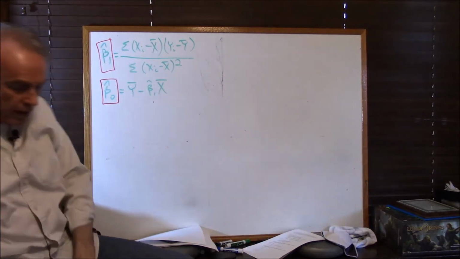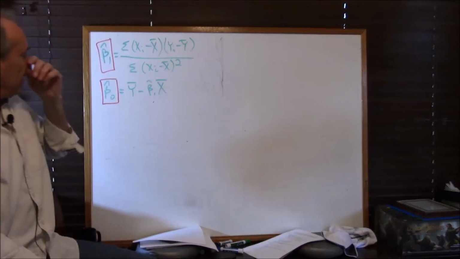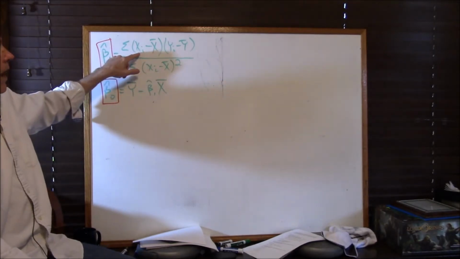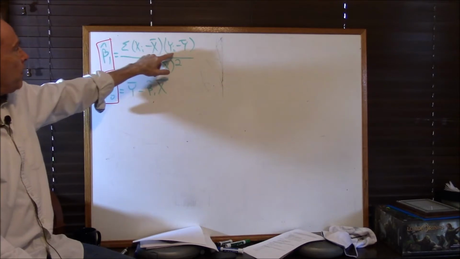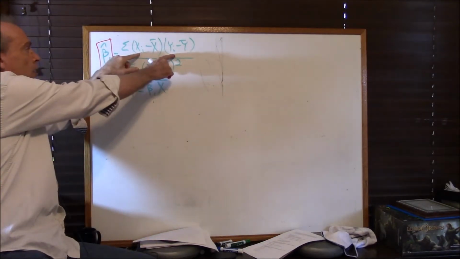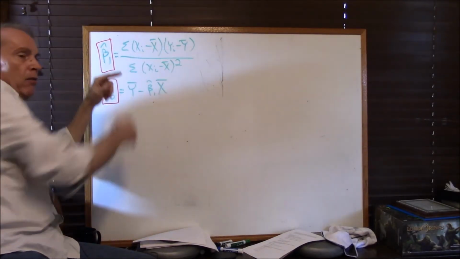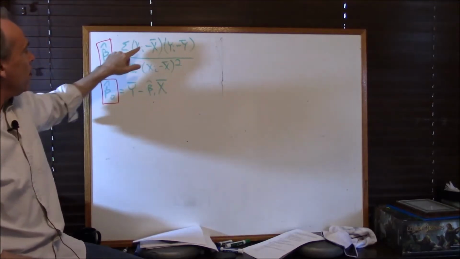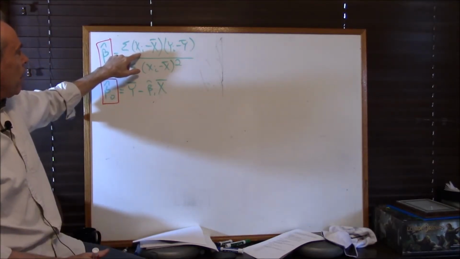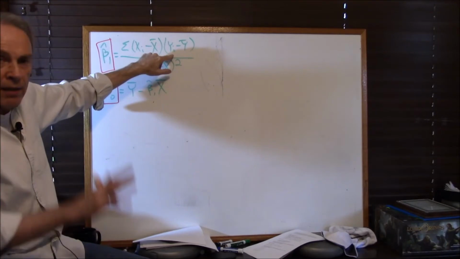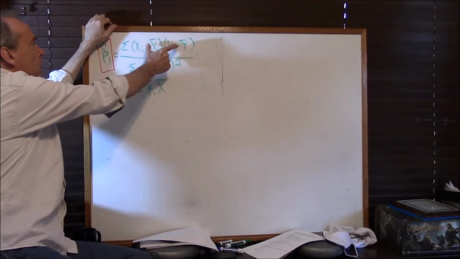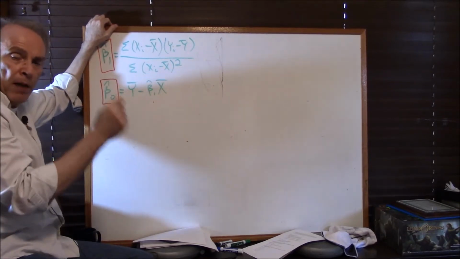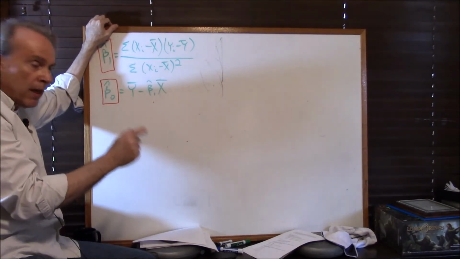And I guess I'll say it again. It takes each x, subtracts it from its own average, multiplied by the corresponding y, not just any y, but the y that corresponds to that particular x. So this is the number of hours that a particular student studied and the grade that that particular student received on the exam. Multiply those two together, add it to the next student. Multiply those two together, add it to the next one. Multiply those two together, and so on.